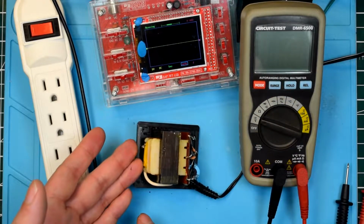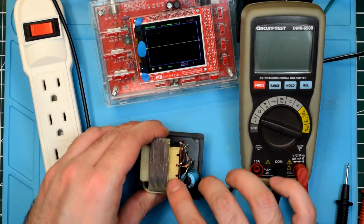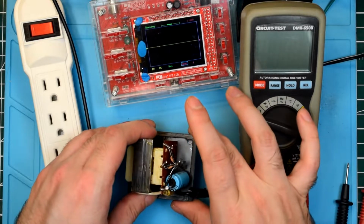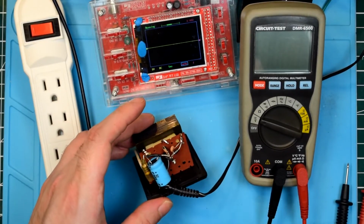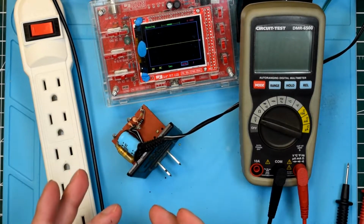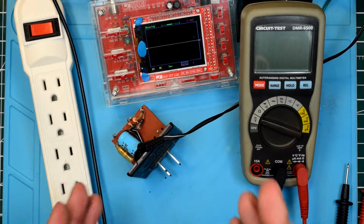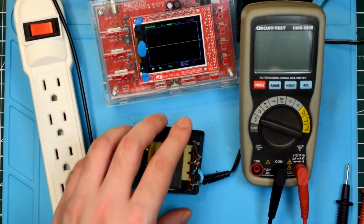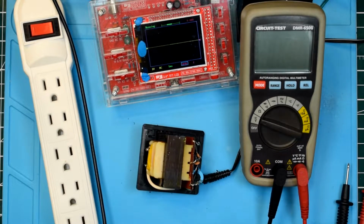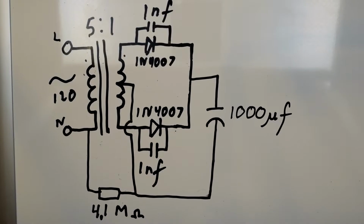We've got mains voltage coming in on this side of the transformer. We've got 3 taps on the other side of this transformer, and then 2 diodes, 3 caps, and a resistor. How does this produce DC? Well, it doesn't exactly, but it does a fair good job at it. So let's have a quick look at the circuit diagram, because I did reverse engineer it.